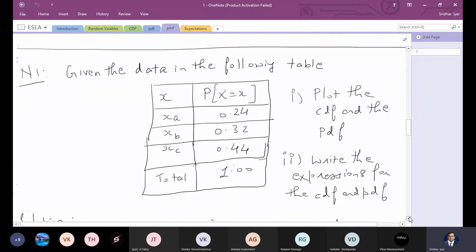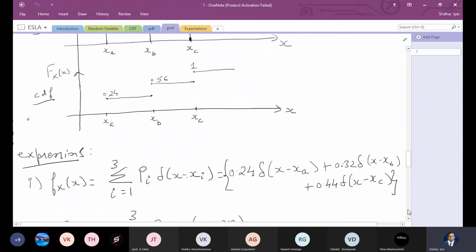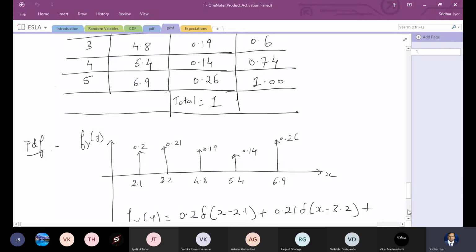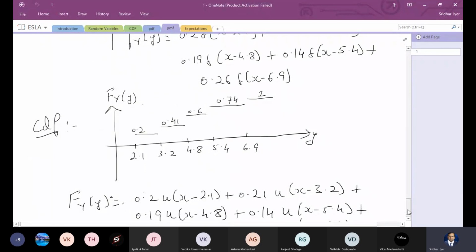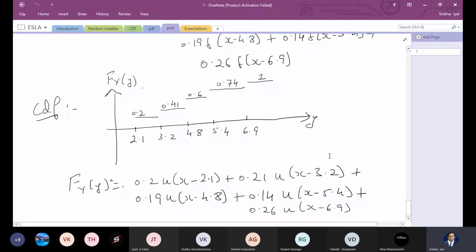Right? We saw how we could write it mathematically, and then, very important, we saw how we can solve numericals based on the PMF. It will always appear in the form of a table. I've explained how we can find the CDF and PDF and how we can write the equations, and all of this is also available in the videos which I've shared on YouTube, and they are also available on Teams.